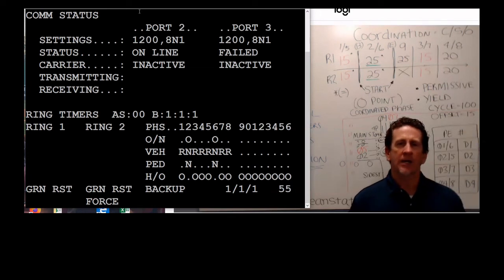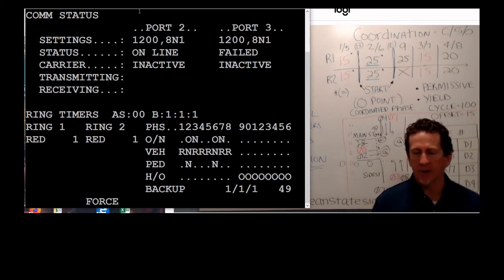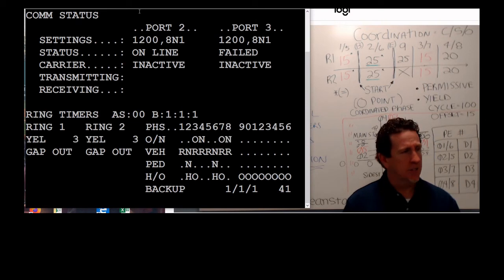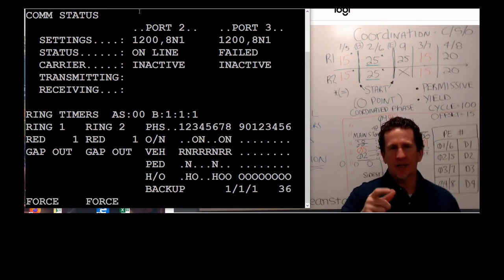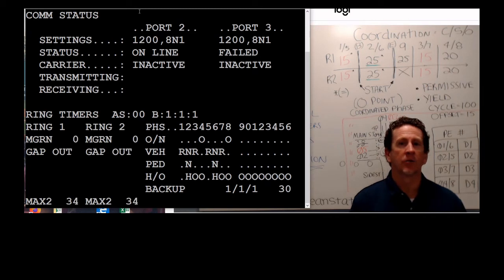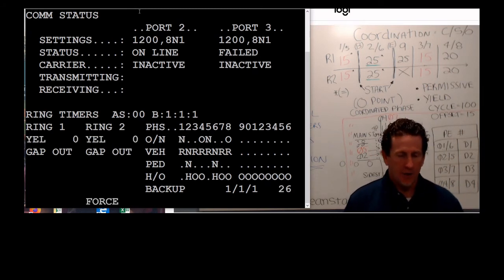If I have a local controller tied to a master, typically if I'm doing closed loop over copper, I'm using port 3. What'll happen is the controller polls every 30 seconds, the master polls every 30 seconds or once a minute. Basically you'll see data come on for transmitting and receiving, and you'll see data on the top line and receiving will say acknowledge. You're really going to have to look for that because it comes up really quick and it's only up for like 3 or 4 seconds, but you'll be able to see the data going back and forth.